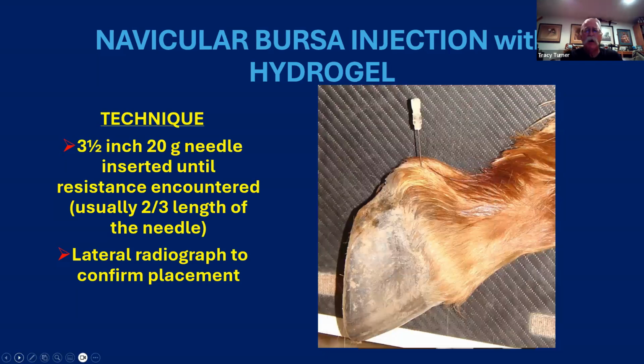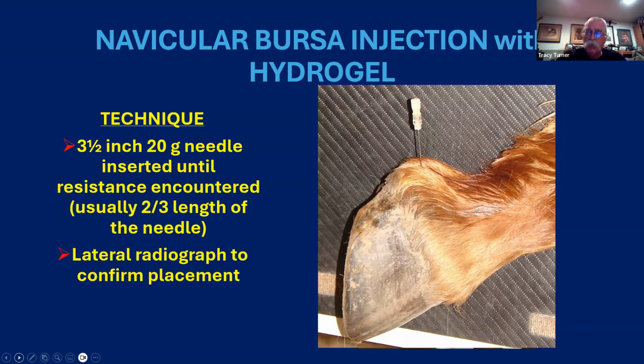So I inject the hydrogels in there. I've normally been injecting 2 mils. The bursa only holds 4 mils, so I might be pushing the pressure side a little bit. Occasionally you'll have a horse that responds and doesn't want to put their heels down afterwards. But I find if you come back and block that horse and let them bear full weight, walk around with the hydrogel in there, they get used to the pressure, or it disperses better, and then the horse goes off.